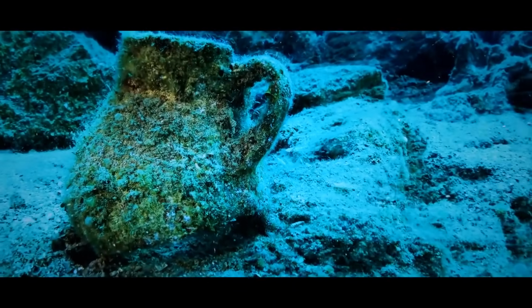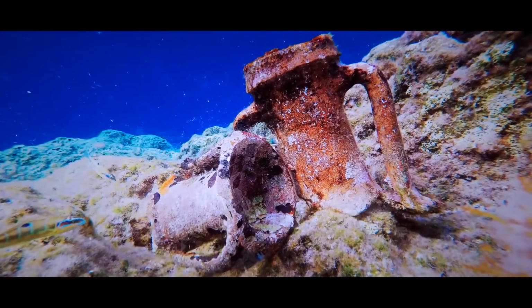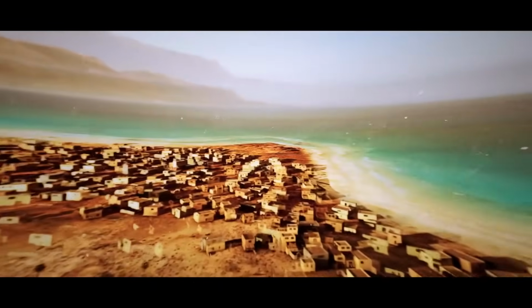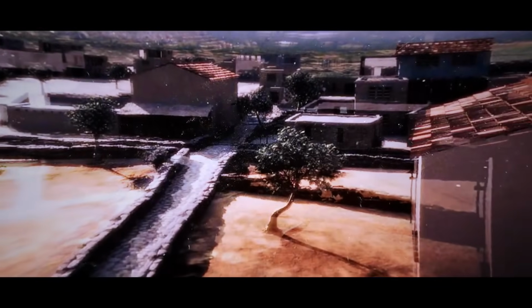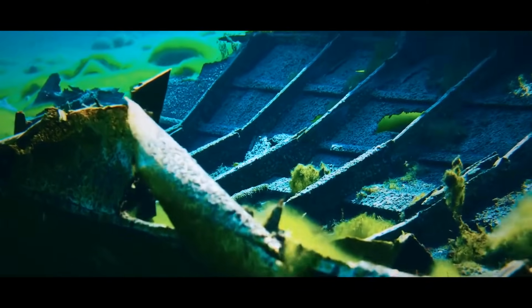Multiple amphoras, which were found then, indicate that this settlement dated back to the Bronze Age, 5,500 years ago, when people started living in towns. The settlement is believed to have lasted for over 2,400 years. Pavlopetri is considered today the oldest submerged town yet found, and it's impressive that it wasn't a simple village. It was a vibrant port city with stone-built buildings, a marketplace, streets, and even squares. Let's continue our exploration and find secrets in other underwater cities.